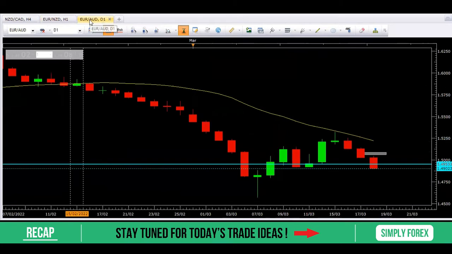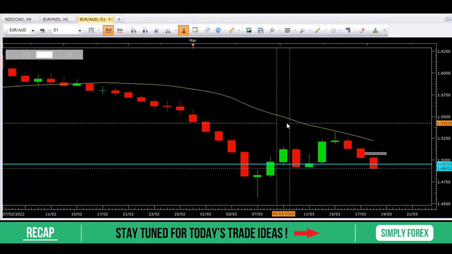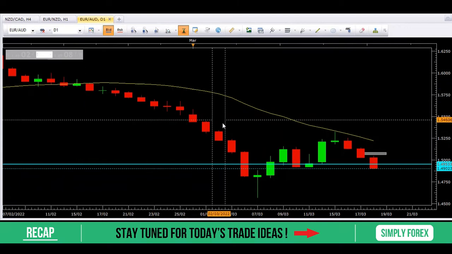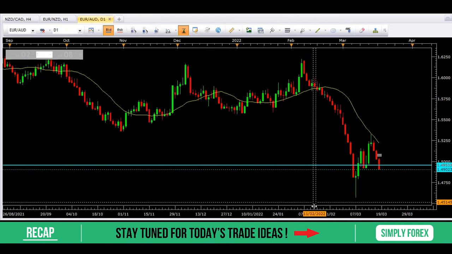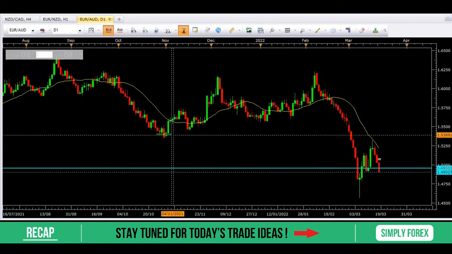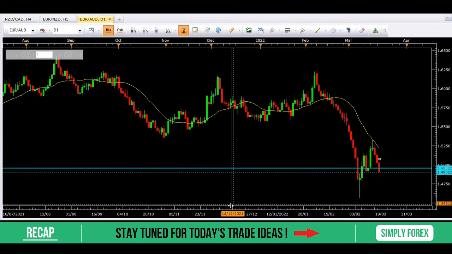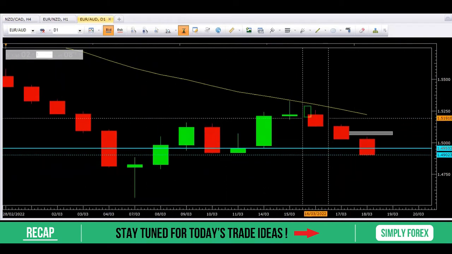The third trade we looked at was the euro against the Aussie dollar, obviously very correlated with the Euro New Zealand dollar. So why did we take this trade? Let me zoom out a bit. We were taking this trade because of this low here. This low corresponded with this high, and price reacted at this level here. Then you can see price started to come back down. If I zoom back in, we then had two very bearish candles form, and all we wanted to do was take price back down to this blue line here.